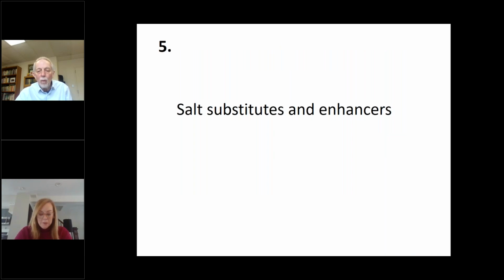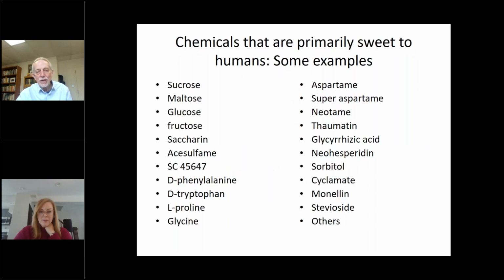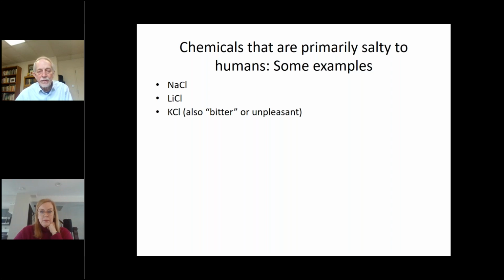Now, one obvious hope is that one could come up with a salt substitute that would be sodium free, presuming sodium is the thing we want to reduce. And I think that that's going to be a very, very difficult thing to do. If we look again at the receptor, and I remind you about how the receptors differ and how specific the salt receptor is. This is illustrated in the next slide, which compares with sweeteners. These are compounds all sweet. Some are obviously bitter and sweet, some are off sweet, but many compounds are sweet, some natural, some not. But if you look at the primarily salty substances, very few things are salty. And I think this is consistent with the idea that this salt taste receptor, the ENaC channel, is very specific to the sodium, the lithium ion.